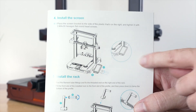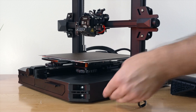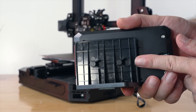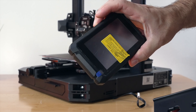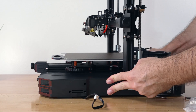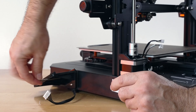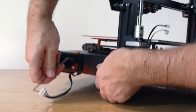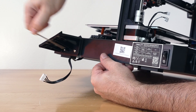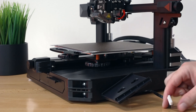For step four we're going to install the screen, which goes on the right side of the printer on the front. It's quite simple — there are three holes on the side that line up with the screen, and the screen can actually clip out. It is removable and the bracket literally just lines up. The three bolts needed are the M4x30. It falls into place — a little hard to get to since they're pretty deep in there. Just snug these up; there are three of them.